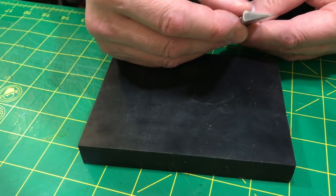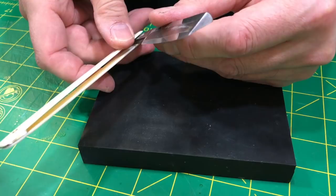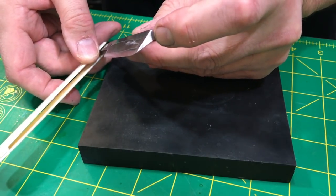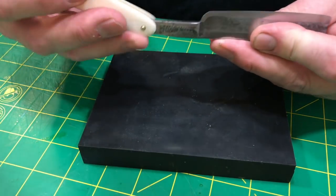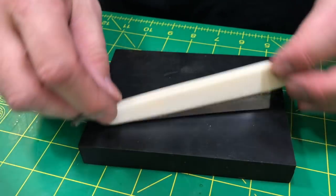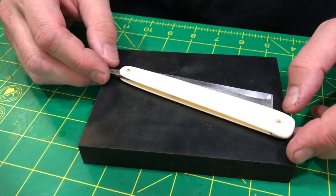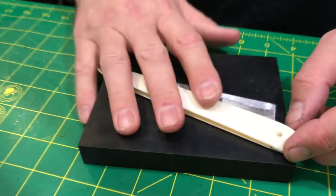I did a little polish on the, I don't know if you can get to see it here, end of the razor. I just took a little bit of 600 and went in there and took the tarnish off. And, you know, I might eventually come in here and do some of that. I did some sanding on this, and this video is more about honing to a bevel that really screams for you than anything else. It's not really a restoration.